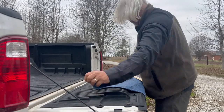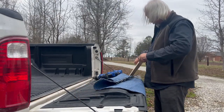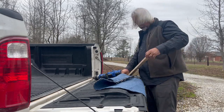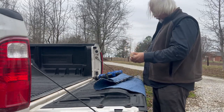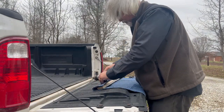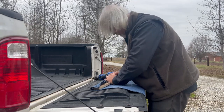What we're doing here is, this is part of a moving blanket that I bought at Harbor Freight. I think they had it on sale for $7.99. And I was trying to come up with something that was flexible to put over the doghouse door opening that would help knock the wind down and keep it from blowing straight in there. So what I did is cut two overlapping pieces.